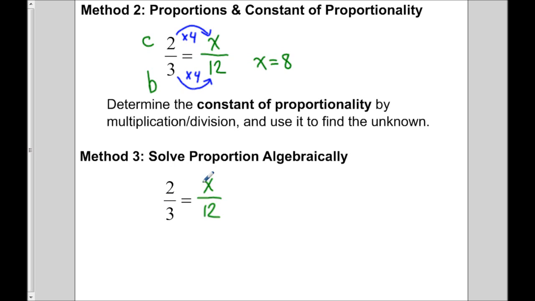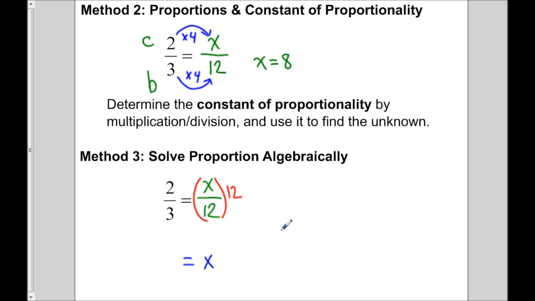Now, I want eventually an answer where it says x equals some number. That'll tell me what the answer is. So I've got to somehow get rid of this divided by 12 part. And to get rid of this divided by 12 portion, I just have to undo it, which means doing the opposite of dividing by 12, which in this case means you multiply by 12, since multiplying and dividing are what we call inverse operations, or the opposite thing.